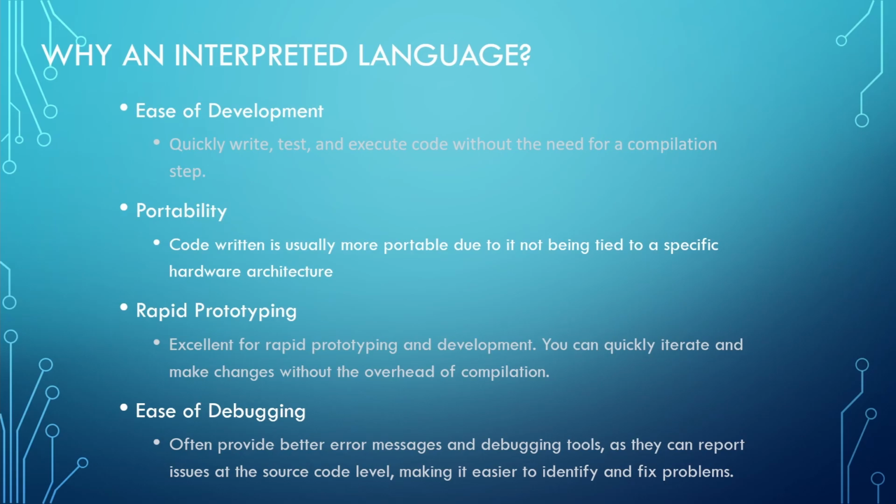Interpreted programming languages are generally slower than compiled languages because they're translated at runtime. So every time you convert it, it goes down and compiles it into machine code right then and there. It also requires the presence of an interpreter on the target machine, so it has dependencies.